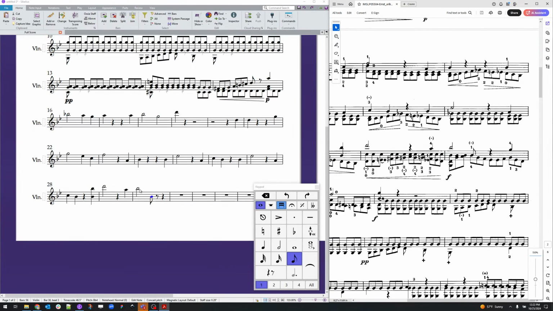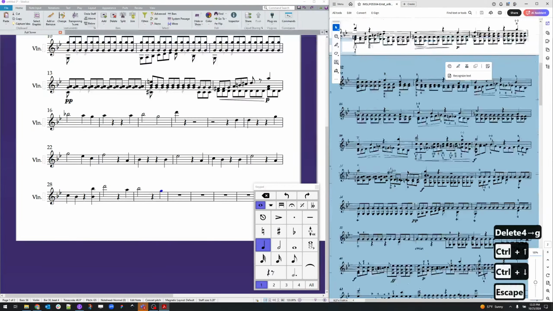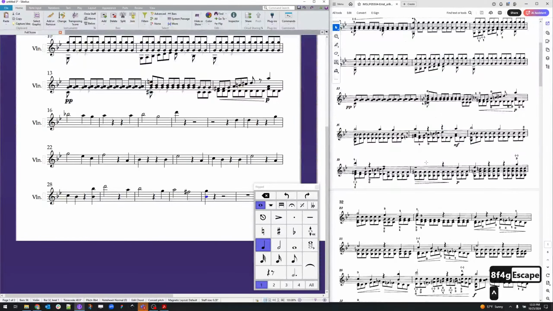That's not the upper voice. So gotta be careful of that. Okay, so that's the entirety of the melody line.